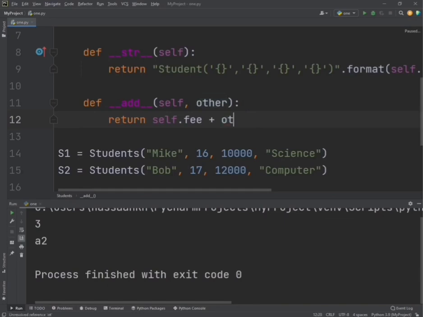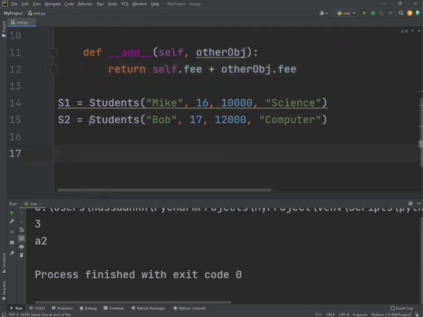Let's change it to other object in the argument. So let's change other to obj, other object dot fee. So this is our add method. Let's comment it out first.